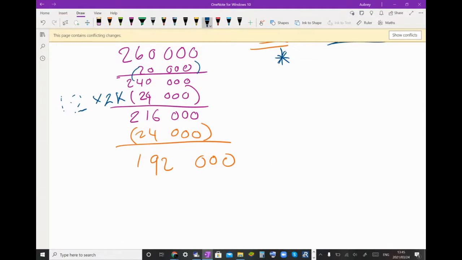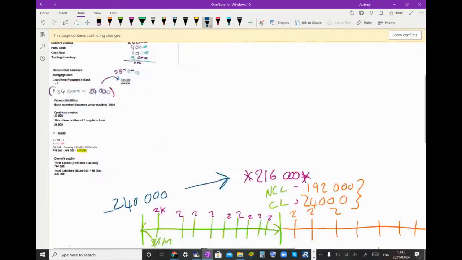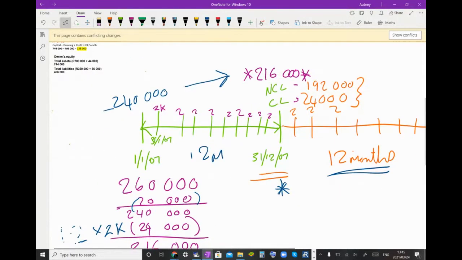And then we said, whatever is owing after the total of what we pay within the 12 months is non-current, because it means we're going to settle this in more than a year, or after 12 months. Make sense? So this is obviously our non-current liability, and this is obviously our current liability, which is what we have over there. Does that make sense?